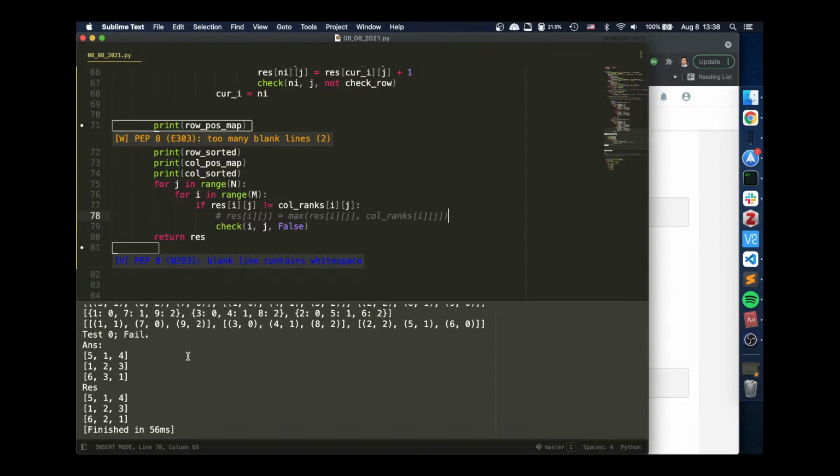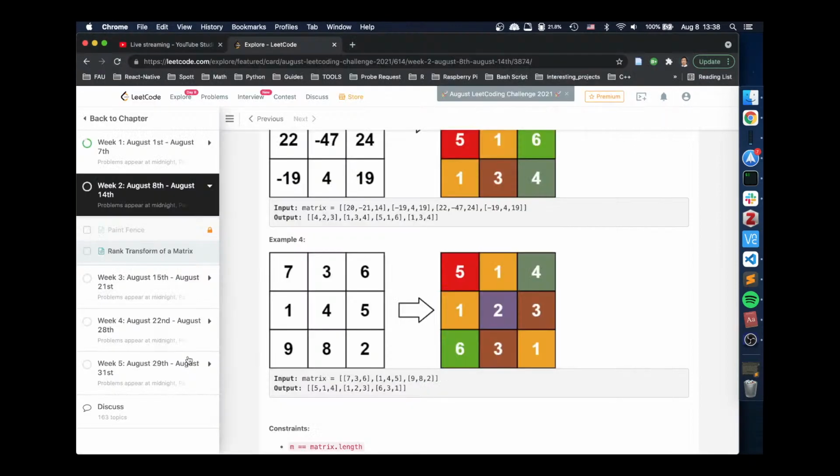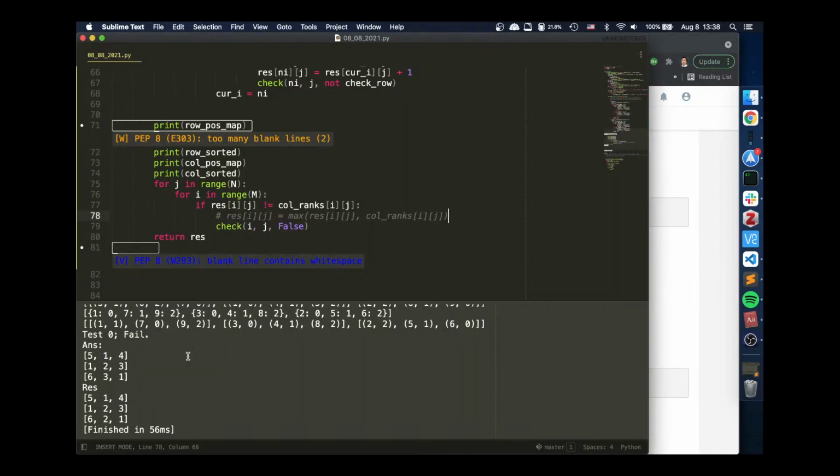It's 1 to 3, and both are 1 to 3. The row is 3, 2, 1, 3. Column is 3. Column is 3. The row is 2, and they're not equal. But then, what happened? Why is this 2? It's not equal to.